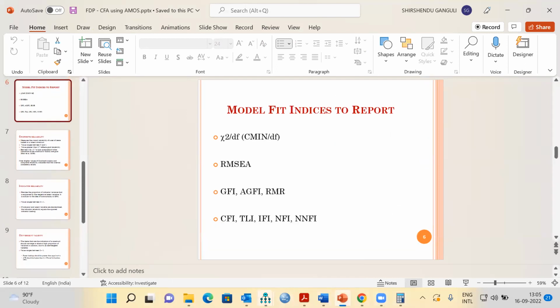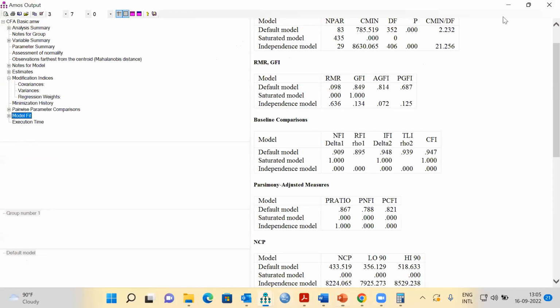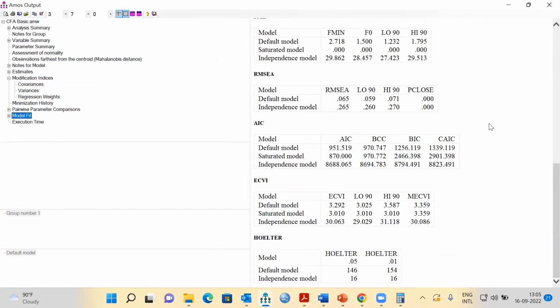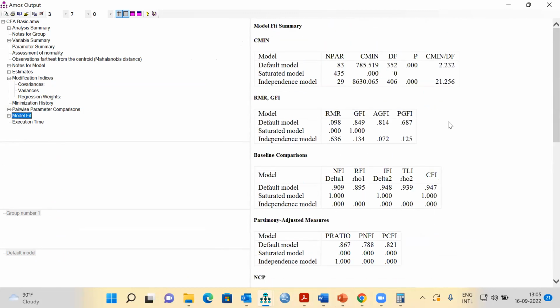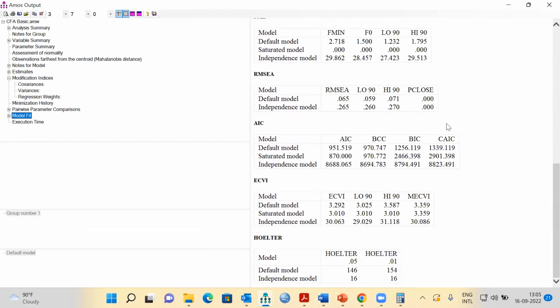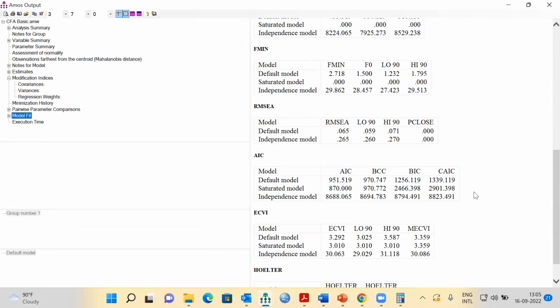There are hundreds of things, so you have to look where it is. Now this portion is not having that value. It is a newly added one, so this version of Amos is not having that. It may come in the newer versions of Amos.